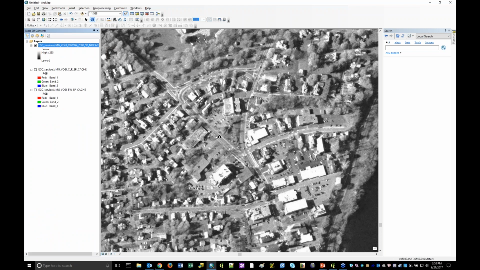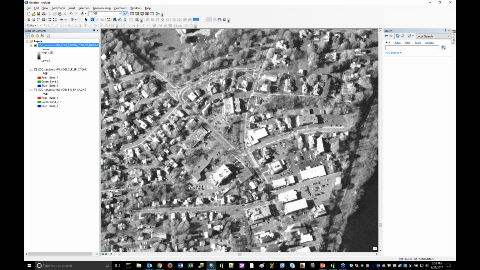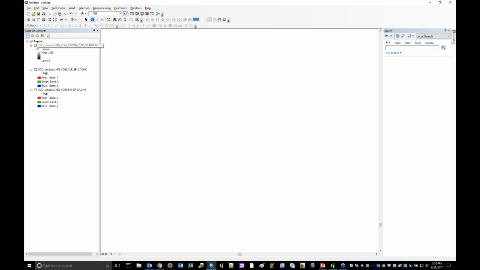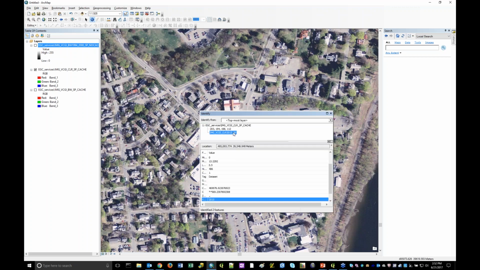But this is, let's find out which year. I don't know which year. So if I do an identify, and again, go in the data set, and I scroll down, it says 2000, right? So this black and white image was collected in 2000, versus when I had looked at this color image here, and I do an identify on that, the year is 2015. So obviously completely different too.